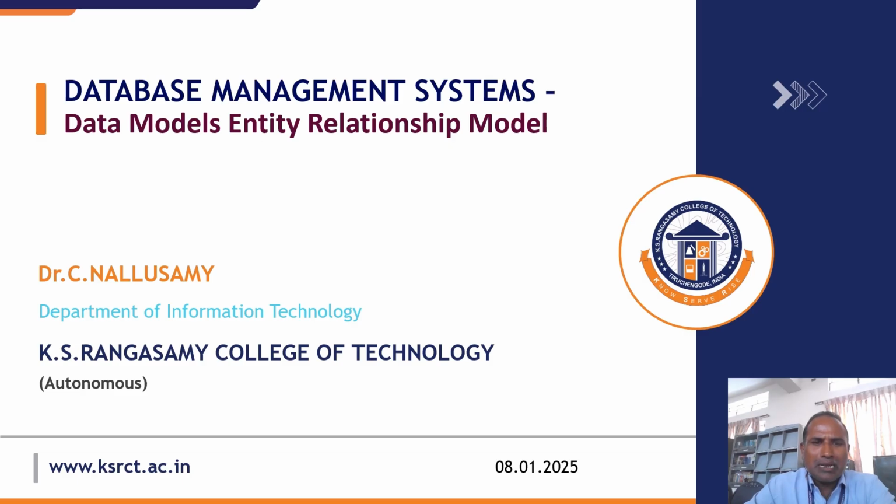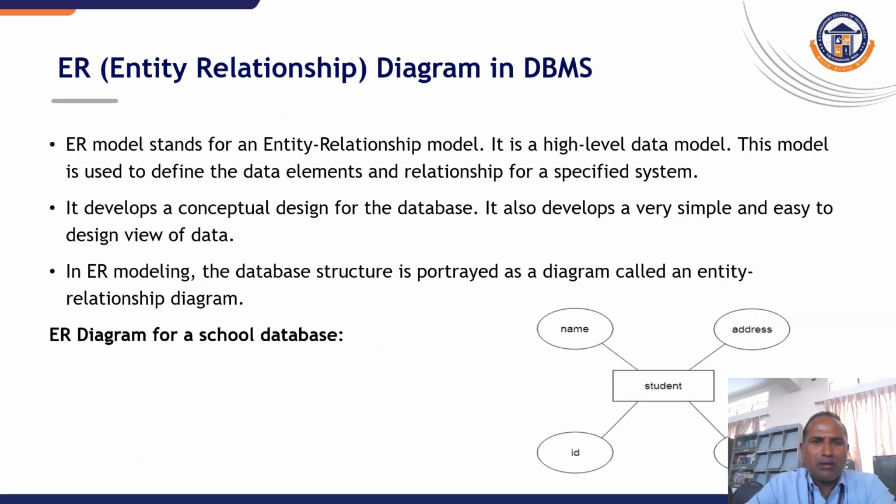In this video, we are going to discuss the ER model, or entity relationship model, in database management. This is the ER model or ER diagram. ER model stands for entity relationship model. It is a high-level data model used to define the data elements and relationships for a specified system. It develops a conceptual design for the database, and also a very simple and easy-to-design view of data. In ER modeling, the database structure is portrayed as a diagram called an entity relationship diagram.